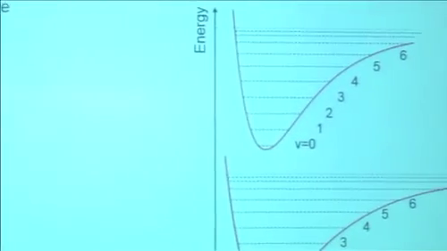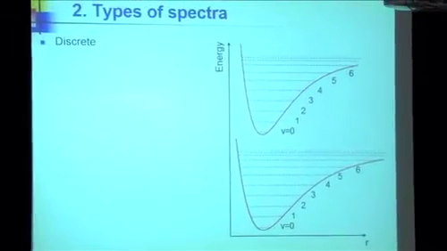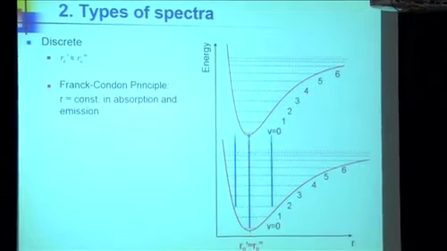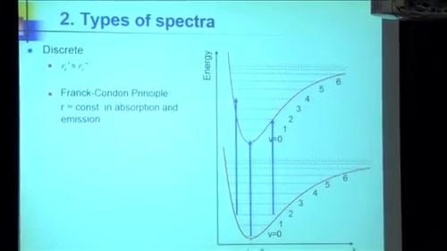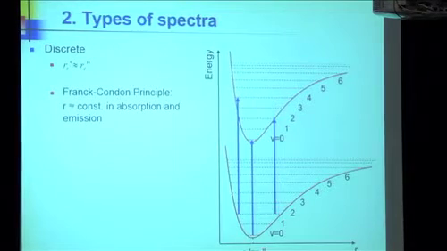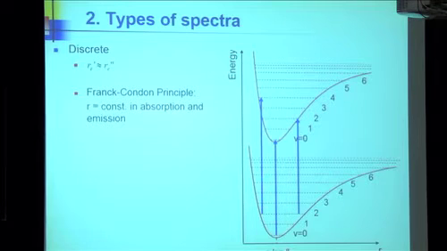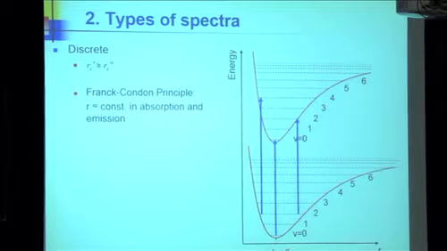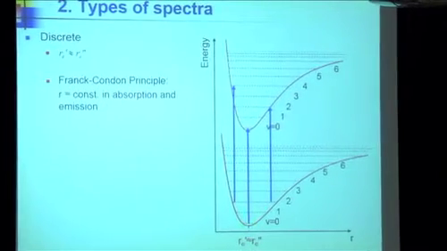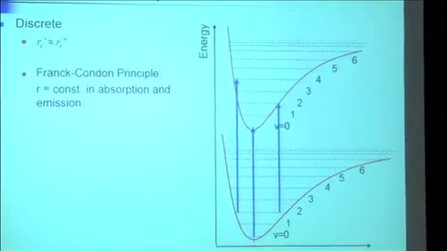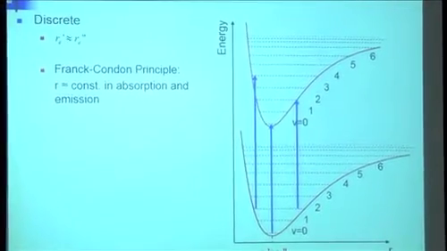Now, you can have different kinds of spectra. Whether emission or absorption, you can have discrete spectra, or you can have continuous spectra. Here's the Franck-Condon principle. It basically just says that R is constant. So you kind of always go from one end to an end. So if I go from this end, so I go vertical, find this one. That wavelength will be absorbed. If I go from the middle to here, the middle, that wavelength will be absorbed. Now this is just changing electronic energy. Remember, superimposed on this is all the vibrational and all the rotational stuff.